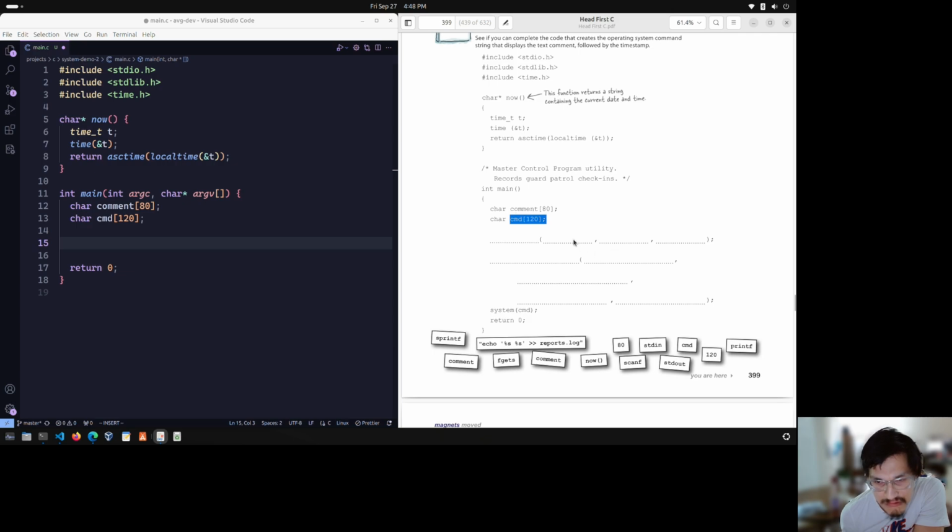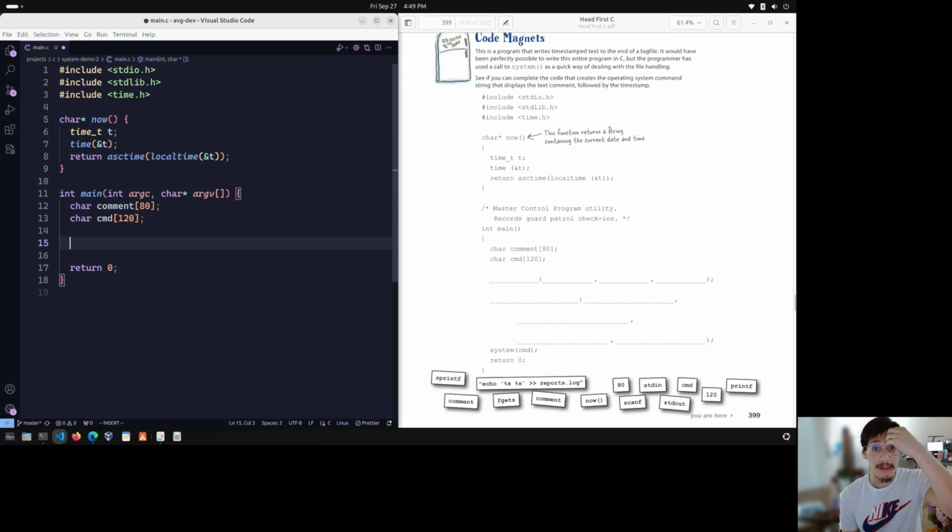So should we then just say system? One of them is system. Okay. It's really hard when you do it this way. Alright, let's just do it. What are we trying to achieve? Okay, so we want to build up a command that will get executed, okay? And I believe this will be the command that gets executed.